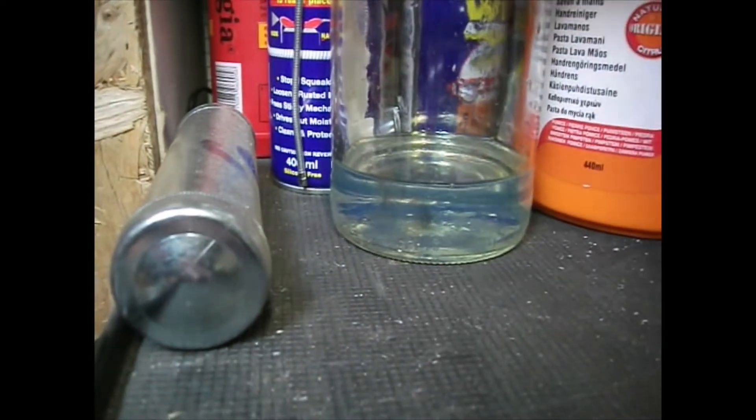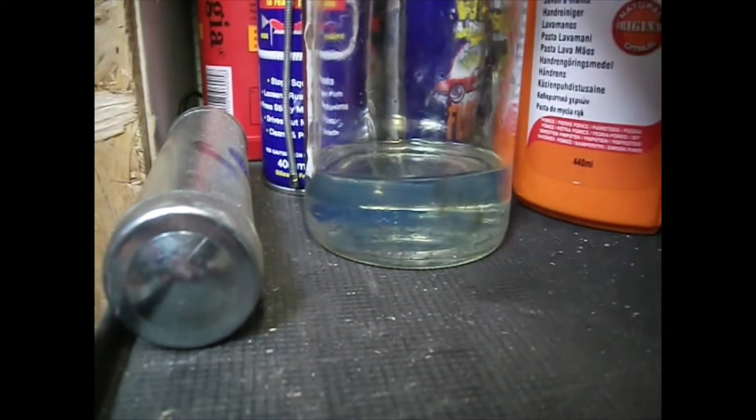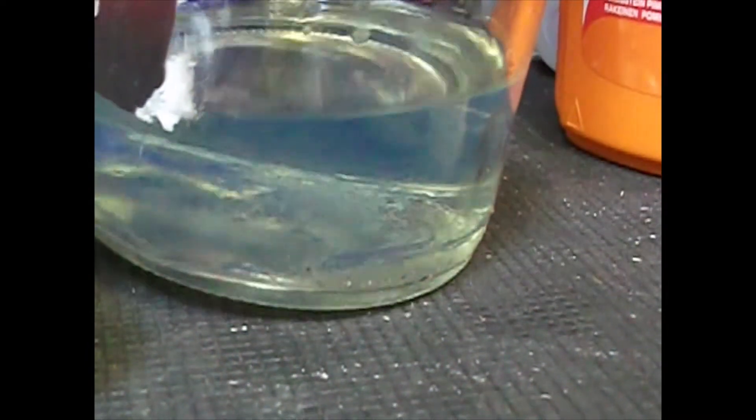Ok, moment of truth. I didn't pour off a massive lot because of the frankly staggering price of diesel at the minute, but you can see just in the bottom of this — let me zoom in here — that indeed there was just a little bit of water in the separation chamber. You can see it sloshing around there underneath the diesel, right in the middle of the screen. Now because I'm a cheapskate, what I fully intend to do is use a turkey baster to suck that water out and then put the rest of the fuel back in the tank, or at least into my reserve tank. Right at the bottom of the screen there you can see, sitting under the layer of diesel, the water that the separator had managed to remove.